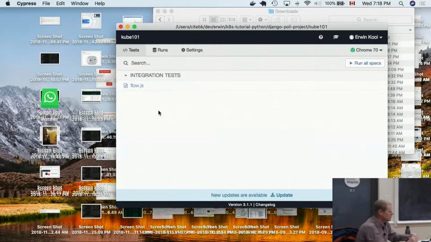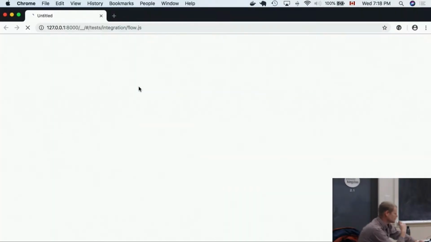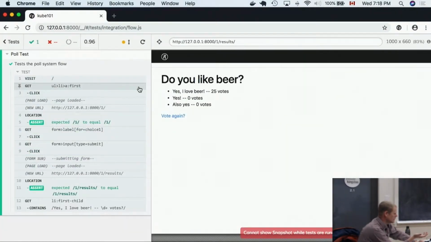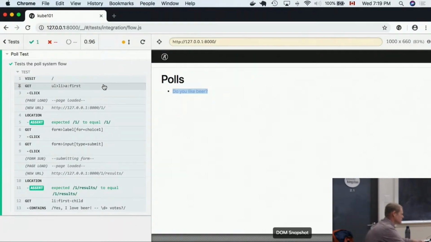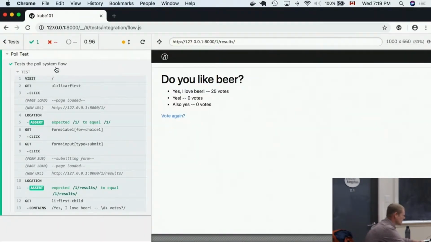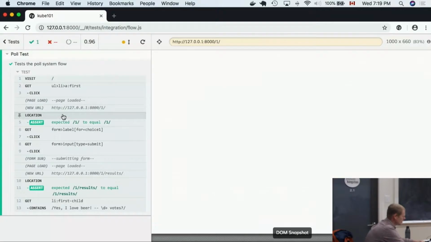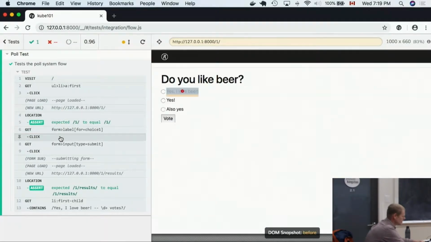It looks for all your test cases in your project. I only have one here, but you can have many, of course. I click on it, and now it opens the test in a browser. It goes really fast, because it's just a really simple, fast test. But the thing is, I can now go over each step of the test, hover over it, and look at the history of what this test did.